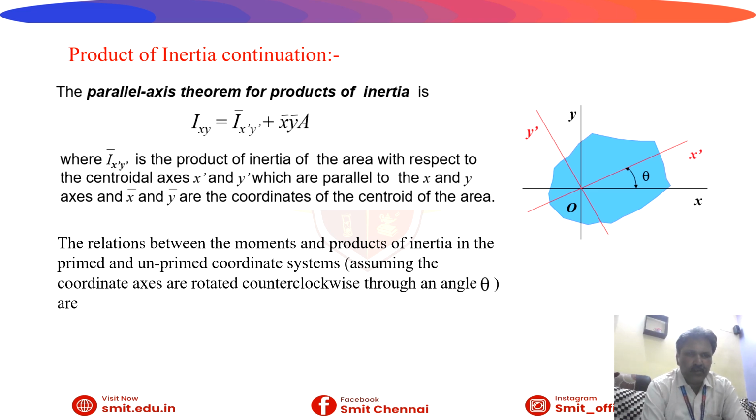The relations between the moments and the products of inertia in the primed and the unprimed coordinate systems, assuming the coordinate axes are rotated counterclockwise through an angle theta. Anticlockwise means we go from x to x dash. Here it is assumed to be an angle of theta with respect to the x axis, moving in the anticlockwise direction, not in the clockwise direction.